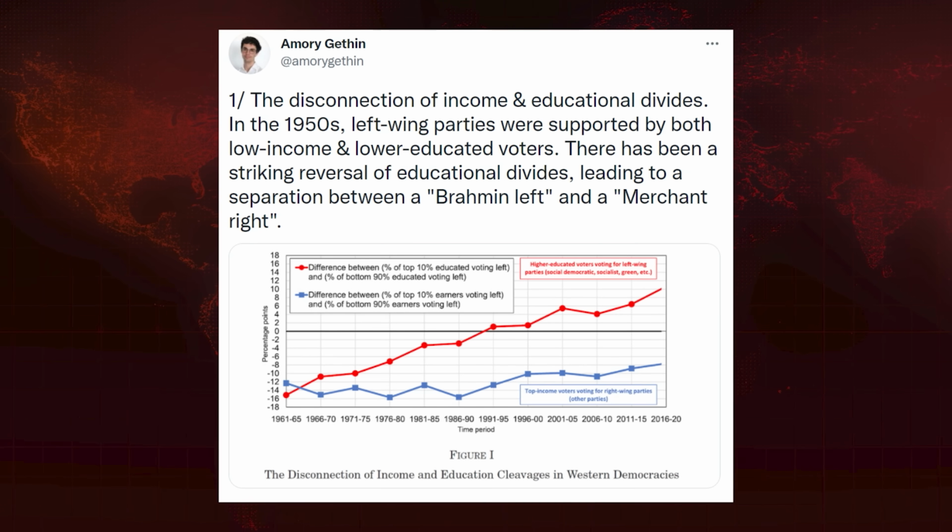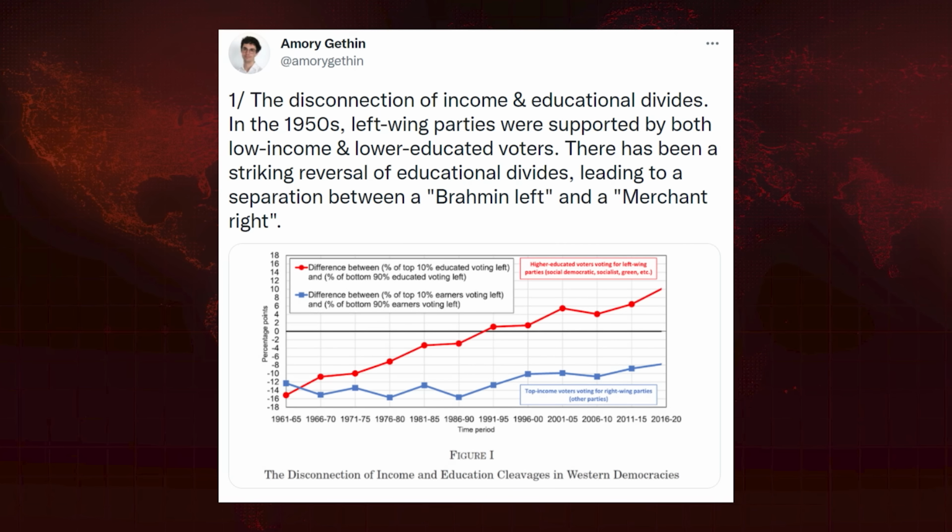I think this chart shows not that something specific happened in the 80s or 90s, but it shows precisely that this has been a very long run, gradual process. So as you can see from the red line, for instance, the gap in left votes between higher and lower educated voters used to be minus 16, which means that lower educated voters were more likely to vote for left-wing parties by 16 percentage points. And this has just very gradually become less and less negative and then it turned positive in the 2000s. But it's really the outcome of a long-run gradual process.